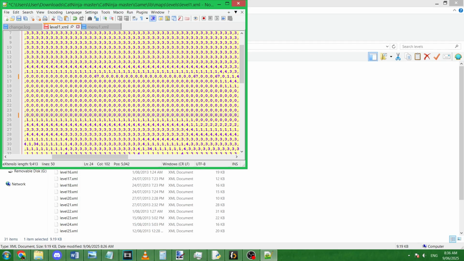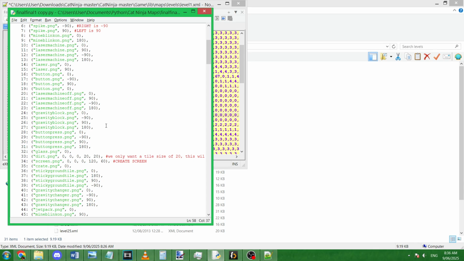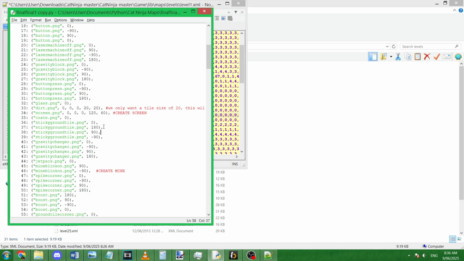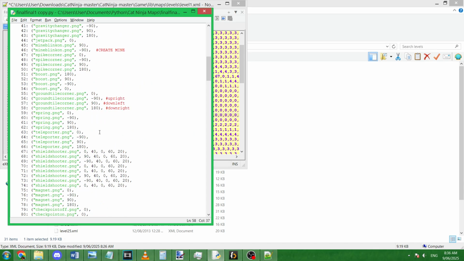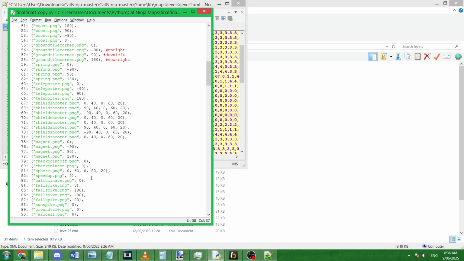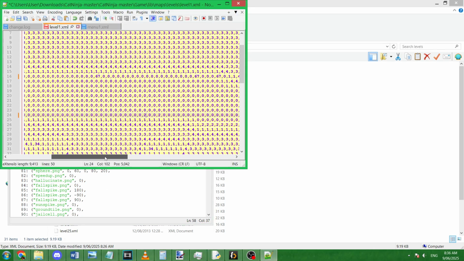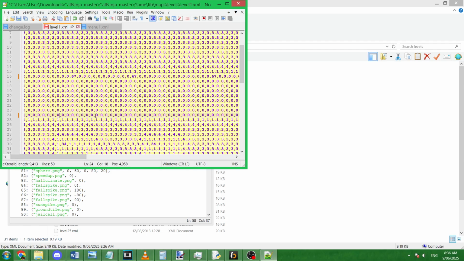Anyway. I want to test if some other physics objects work. What else do we have? Can we put a jetpack there? Oh, we can put a hallucinate there, 83. What if we put a hallucinate at the start? We'll save that.